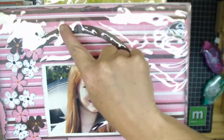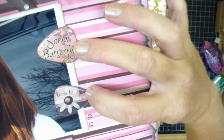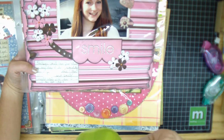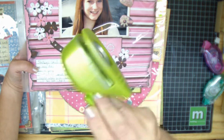rhinestone titles, and I did my circle punch. I put some rhinestones there, and I had these guitar picks I thought were really cool, and I used my flower punch, which is this one. I still have it. Who makes it? EK Success, I think, maybe. I think I still see it around.